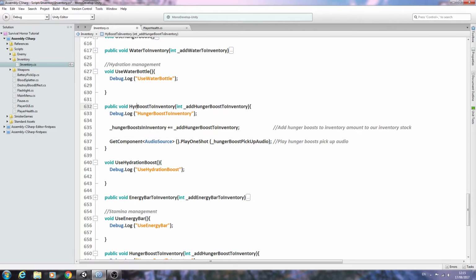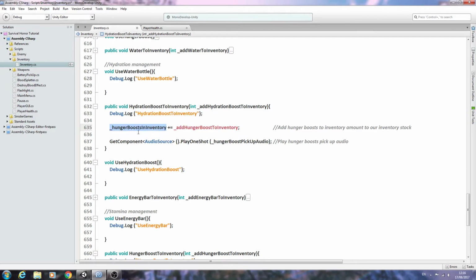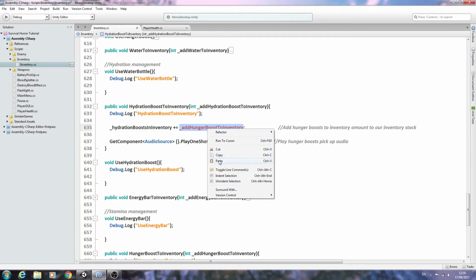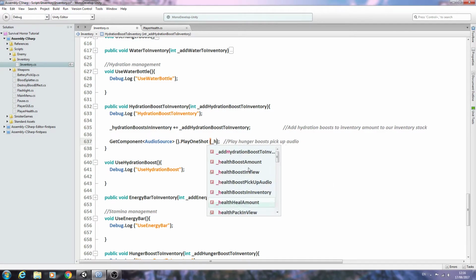Obviously this is going to be hydration boost. And let's change out the debug log. And again, we'll just keep going through and we'll keep changing out all the variables. I'm still going to remember to change my comments as we go.